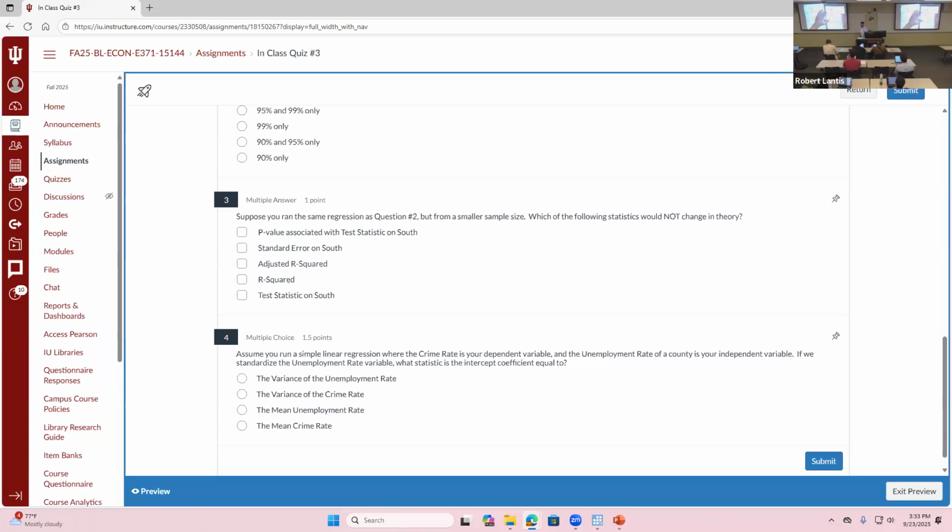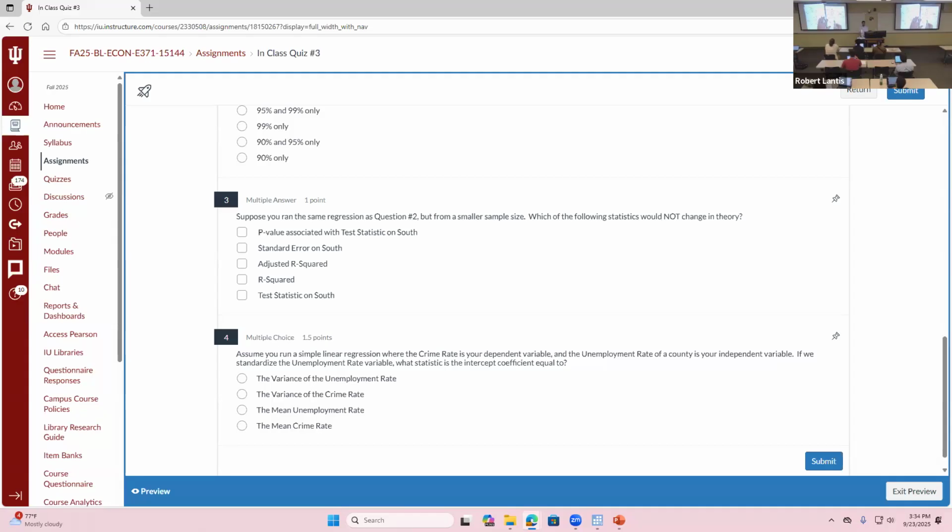If I had a test statistic and I was finding the area to the right, multiplying it by 2 to calculate my p-value, and my sample size goes down, my test statistic is going to go down. What's happening to my p-value? Well, that area is going to be larger, so my p-value is going to go up. That area represents half of my p-value, so if it's larger, my p-value will be higher. So my sample size going down influenced my standard error, my test statistic, and my p-value associated with that variable. What's going to happen to just my R squared?